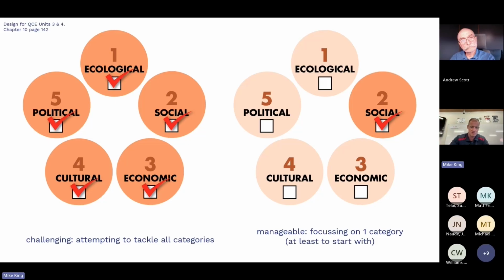So if it's just responding to social, if it's just responding to economic or ecological, then they're really ticking that box. And if they happen to start looking and exploring what the stakeholder might want, perhaps that's when they get into that gap in the market space and start thinking about what doesn't quite exist there at the moment, rather than a lot of students trying to leap to that invention space, which is really difficult.